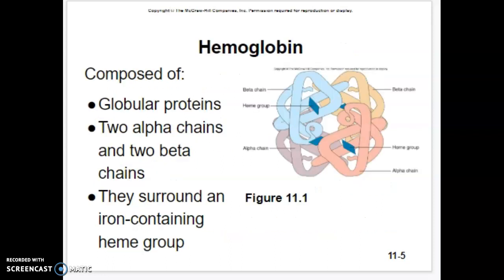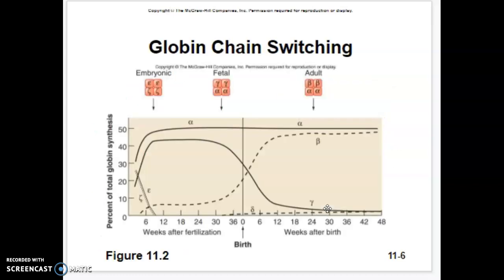So here's our typical adult hemoglobin. There are the 2 beta chains up here and the 2 alpha chains here. Each one contains a heme group, that's that blue diamond there, and that's what has the iron, and that's what helps to pull in the oxygen. And we find over time that the types made differ depending on where you are in development. So keep in mind, all throughout your life, you're making the alpha hemoglobin. That's pretty much standard.